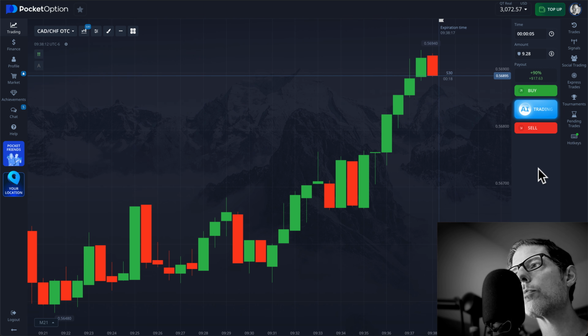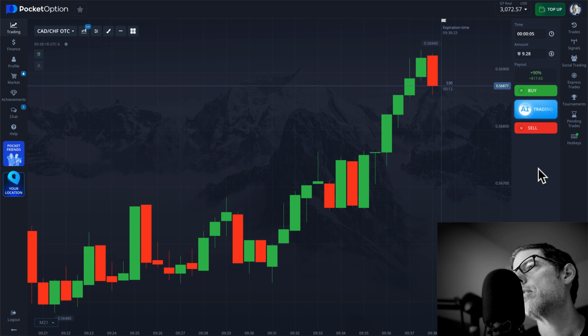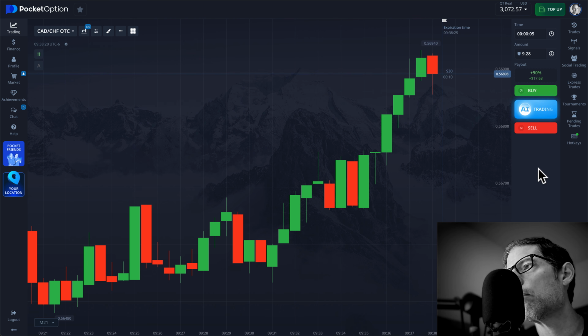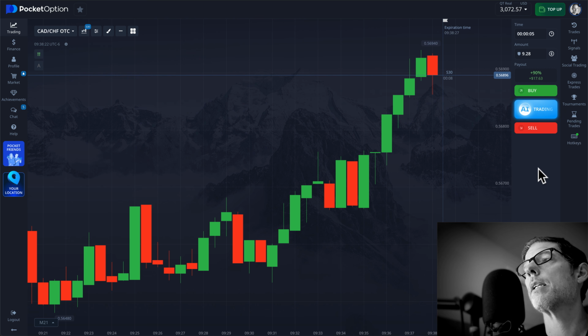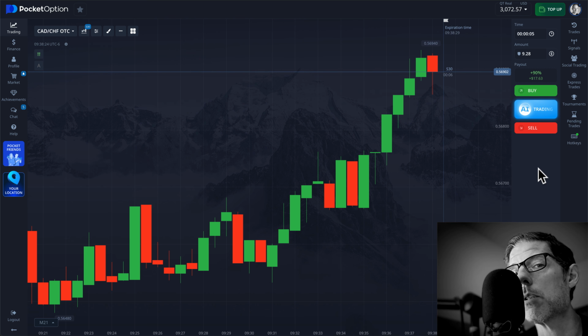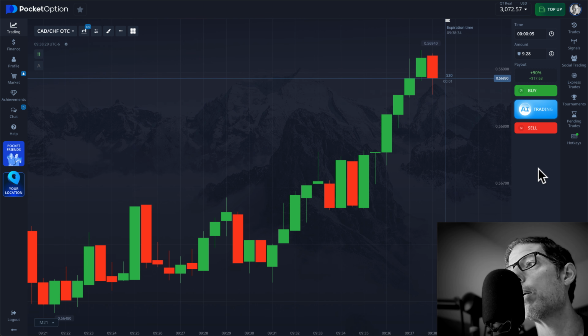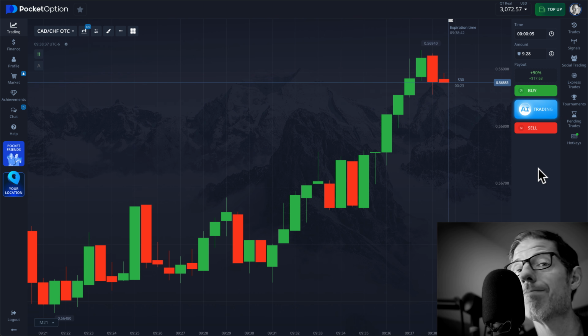So I think it's random at best. If instead of just clicking buy and sell whenever, you can just probably click the AI trading button and still get the same results. And what I mean by that is your win rate with the AI trading over the long term most likely will come out to be around 50%. Just like anything else, guys.